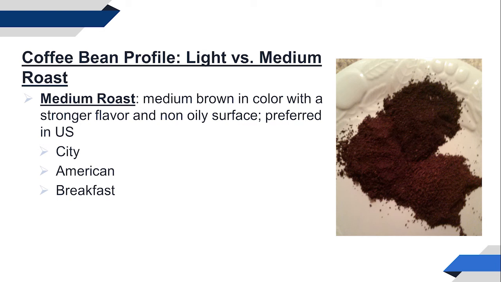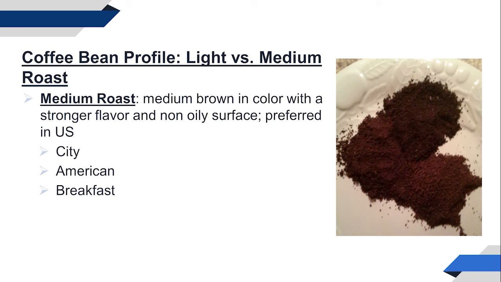And they are referred to as breakfast blend, city, American. So that reference again will let you know, oh, they're referring to medium roasted coffee. So again, different terminology is used when referring to different kinds of coffee, and if you know these, it just helps you in that conversation. And we have a half city roast. What's that? You don't want to be puzzled. You want to know, oh, you mean a light roast. Okay, so there you go. But as I just mentioned, medium roasted coffee is the one that is mostly consumed in the US. That's what we have experienced, and that's what this research has shown.